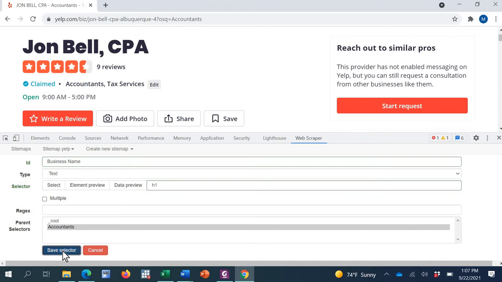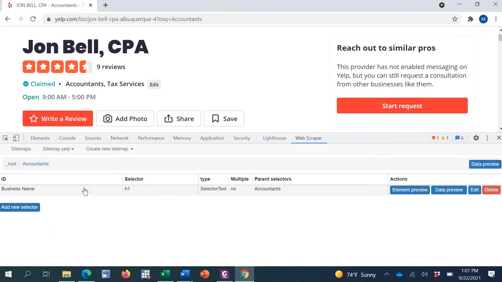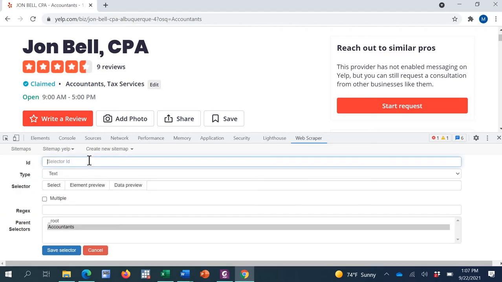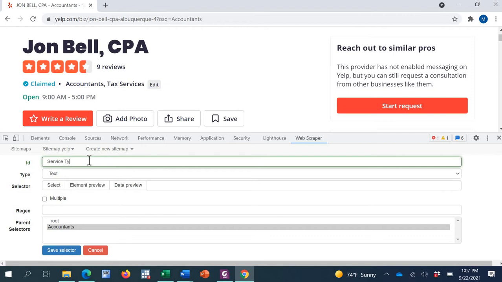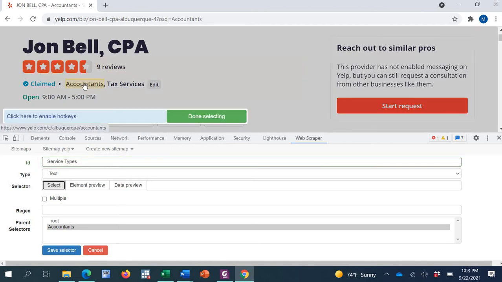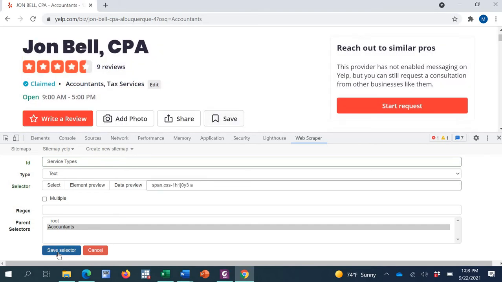So just save selector. See, business name is there. Add new selector. We also want to add the type of services. I'm writing service types. It's also text. We can see the text and the select. I'm selecting over here, and then done selecting.